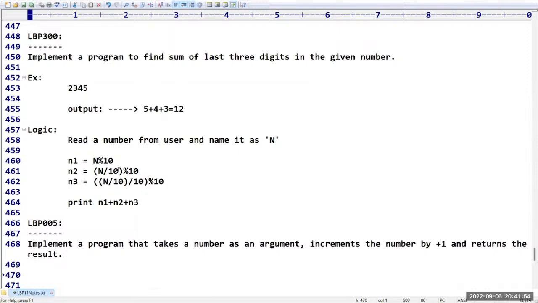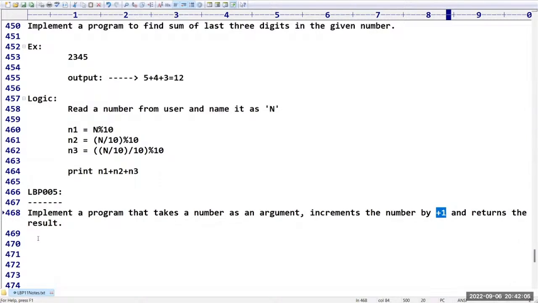Sir, implement a program that takes a number as an input, increments the number by 1 and returns the result. So we have to take a number as an argument and increment that number by 1 unit. Very simple. If you take 5, your output should be 6.